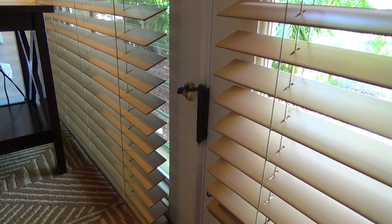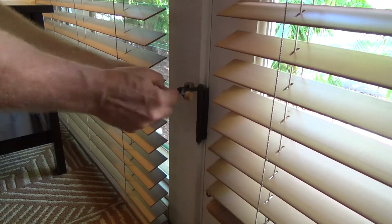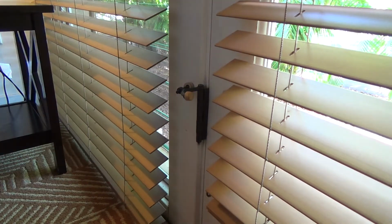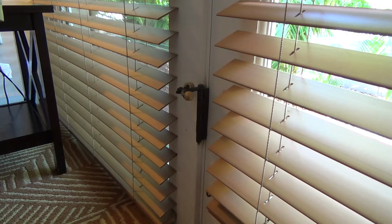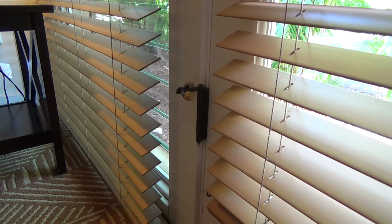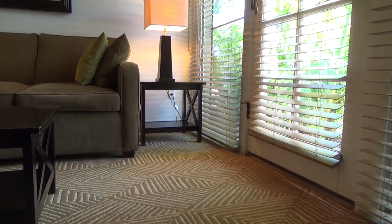Okay, so you see the threads here on this adjustment are only sticking out about a quarter. I should make the top one about a quarter too, and I had about a half inch on that. Let's just see what happens here. Get all my stuff out of the way. And I'm just leaving the camera down on the tripod low, and we'll just see what happens here.